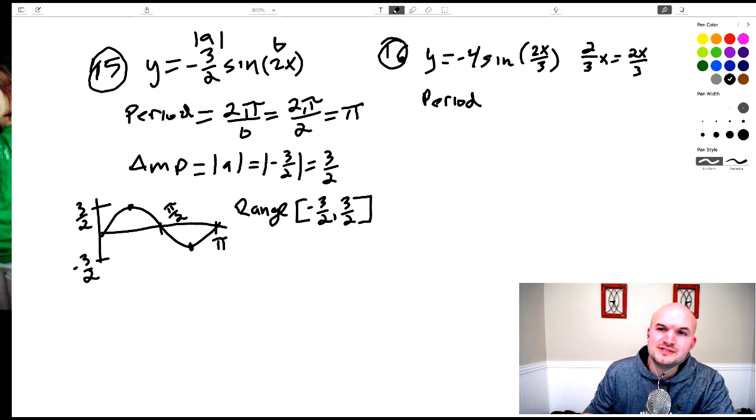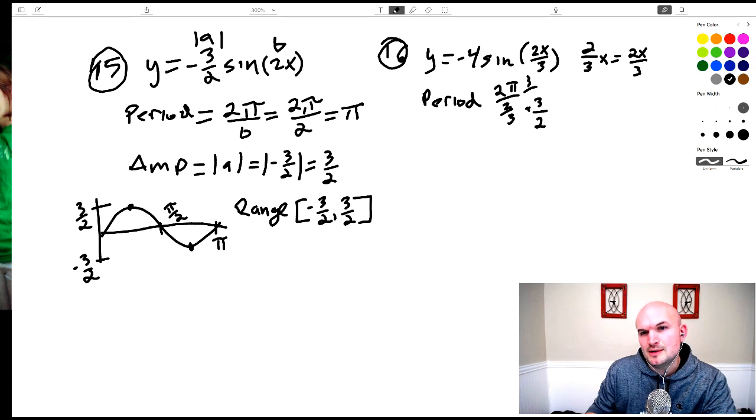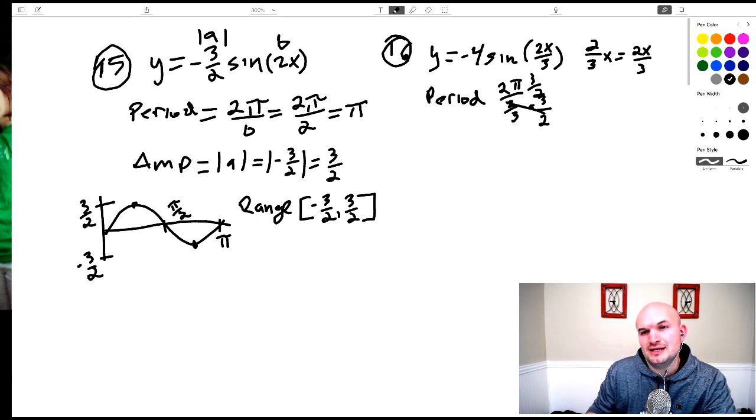So if we write it in this way, we can see that the 2/3 is really going to be our b. So we're going to have 2 pi divided by 2/3. And when we have a number divided by a fraction, obviously we want to get good at this so we don't have to do this every single time, but we can always get rid of that fraction in the denominator by multiplying by our reciprocal. And when we multiply any number by its reciprocal, it's going to equal 1. So therefore what we have is 6 pi over 2, which is now going to equal 3 pi.